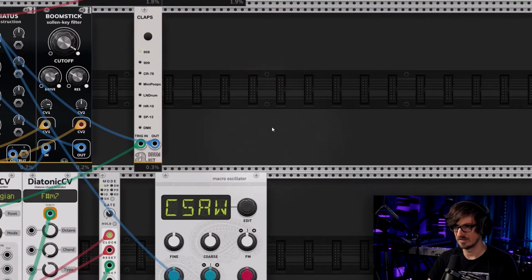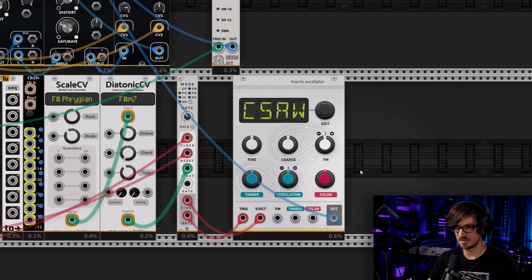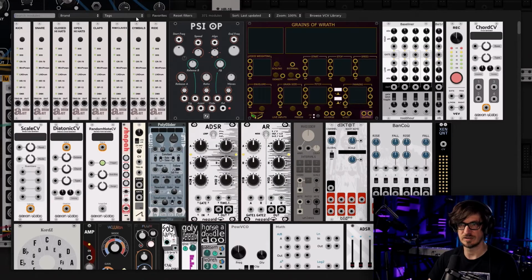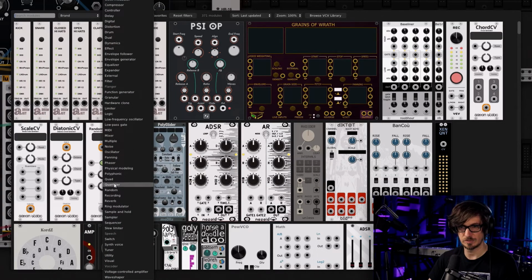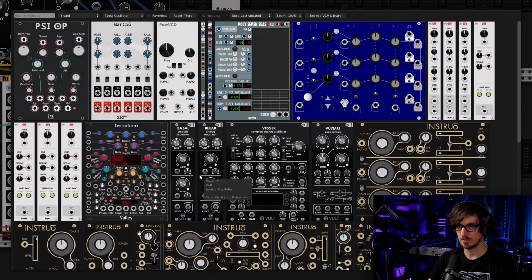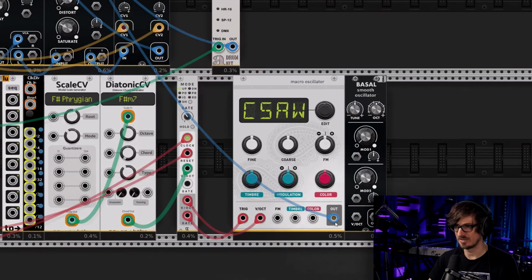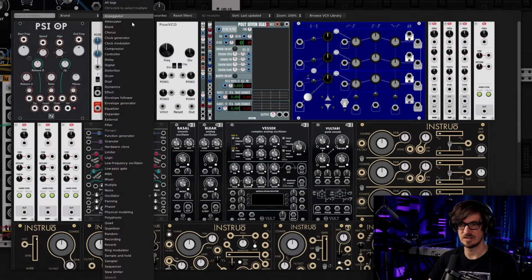I know listening to this oscillator just go is not the most exciting thing in the world, but I'm going to try a different oscillator because I feel like I've had trouble with this one in the past. It's probably just that I don't understand it properly, but this doesn't have a VCA. So maybe the answer is that I just need to get a VCA.